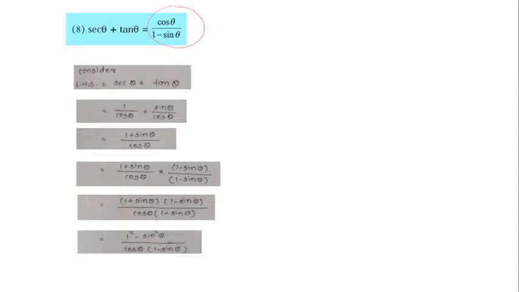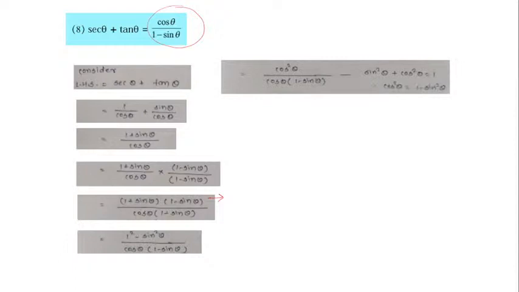Again this is in the form a plus b into a minus b, so the expansion formula is a square minus b square, that is 1 square minus sin square, and the denominator as it is. So we have 1 minus sin square, that is cos square, as per the first trigonometric identity. So instead of 1 minus sin square theta, we can write cos square theta divided by cos theta into bracket 1 minus sin theta. Now in the numerator we have cos square and in the denominator we have cos theta, so one cos theta from the numerator will get cancelled.